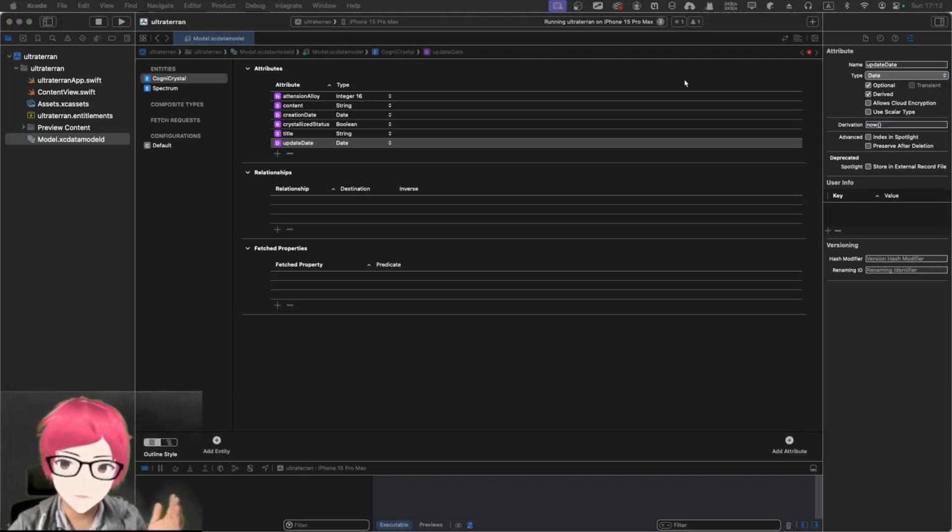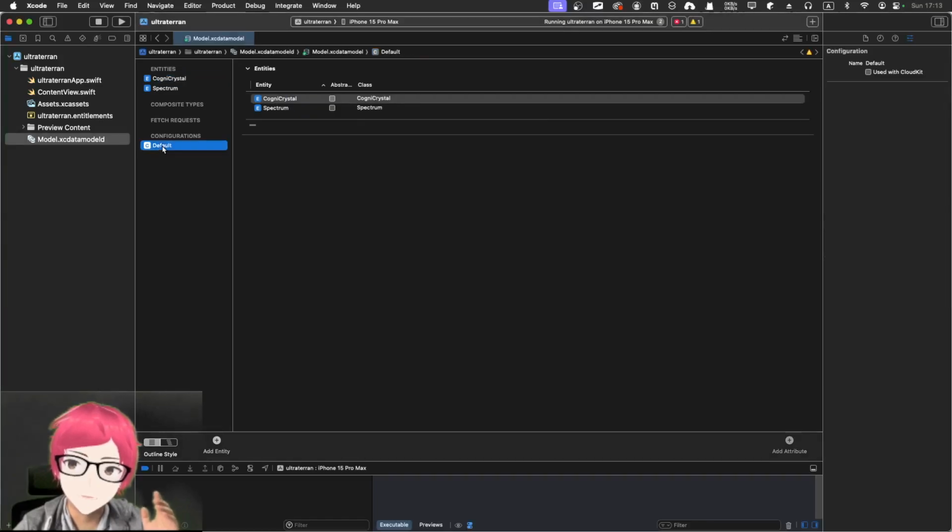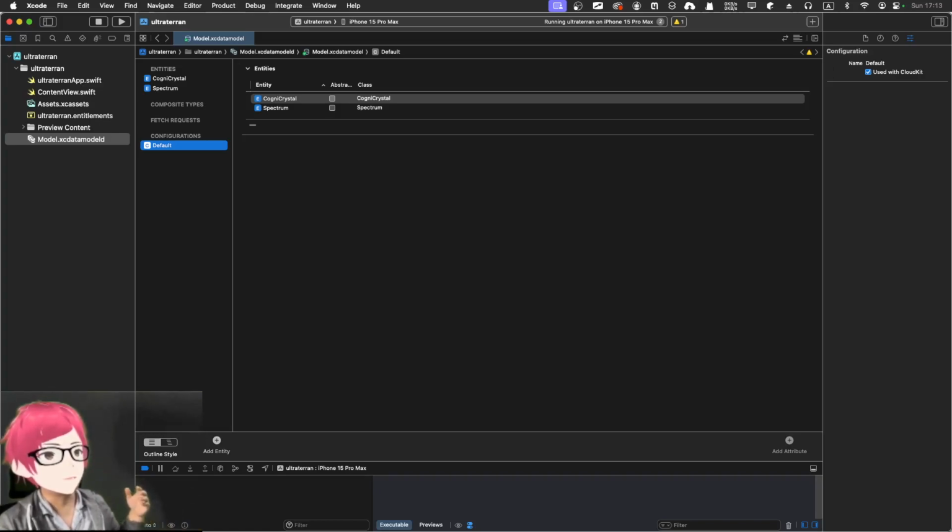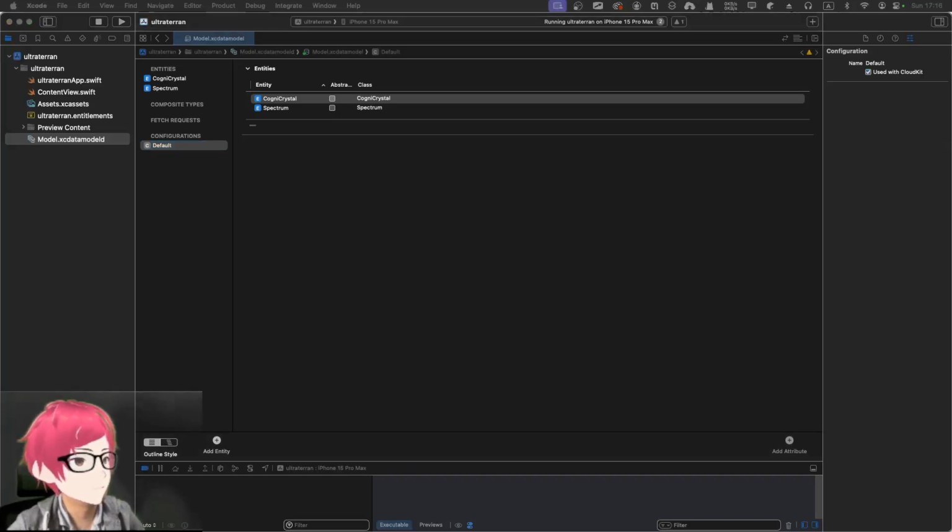And remember that when we first created this project, we haven't set up CloudKit, and we can do that manually here. So under configuration default, we've got default and use with CloudKit. You can check it out. Then everything will automatically be backed up. That's the ultimate goal, to back up to the cloud with user-specific accounts. So when users delete the app and download it again, we can still get the data persistency, right?